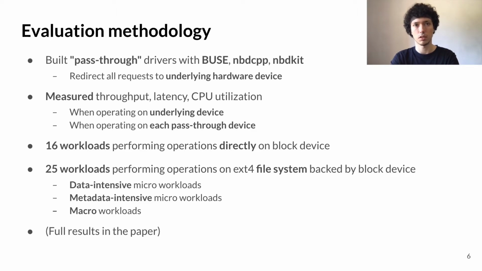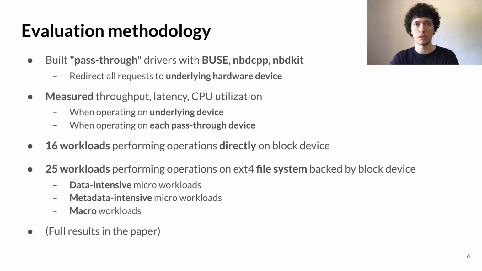We used a total of 41 workloads, some performing operations directly on the block device under evaluation, and others performing operations on an ext4 file system backed by that device. Workloads operating on a file system were divided into three types: data-intensive micro-workloads, which performed only read or write operations on files; metadata-intensive micro-workloads, which created, read, or deleted many small files; and macro-workloads, which emulated the behavior of real-world applications.